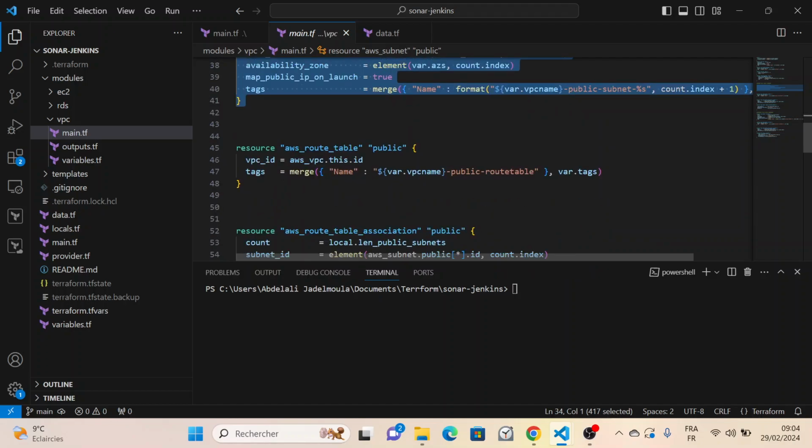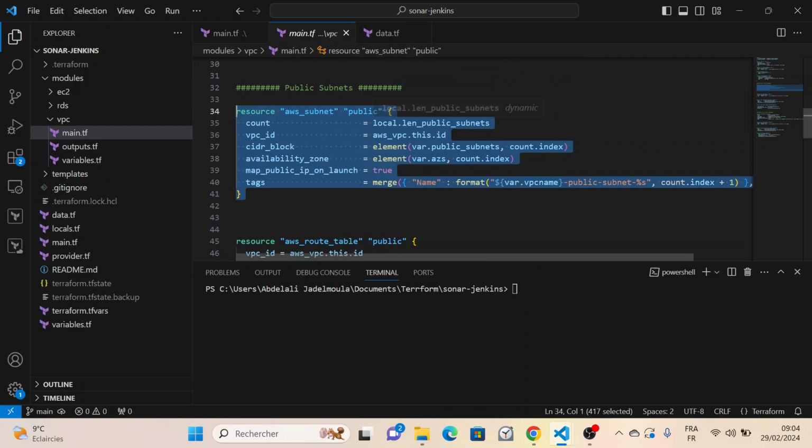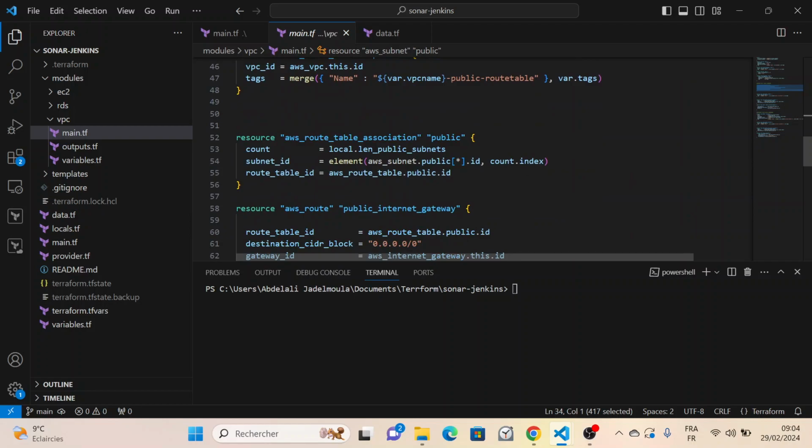In this case, as long as we use two public subnets, we will have two items. So with this method, I go to the subnet, the resource name dot the name of the resource, and then between brackets, asterisk dot ID. This asterisk will render me another list. It's like I'm doing a for loop, going to each resource and getting the ID. So this one is just going to go through each item in the list, and it will render the ID of that subnet.